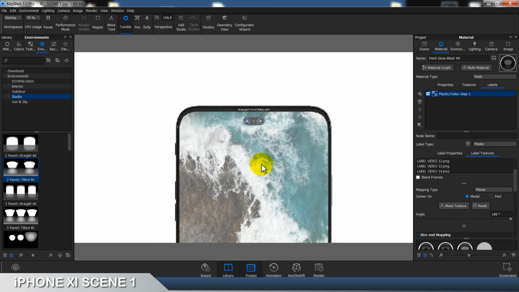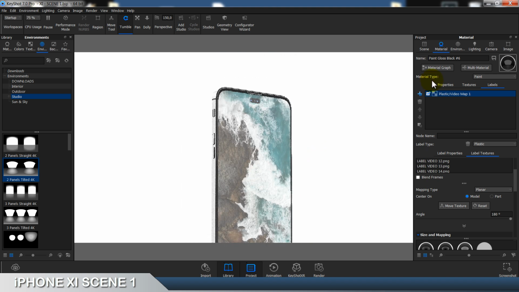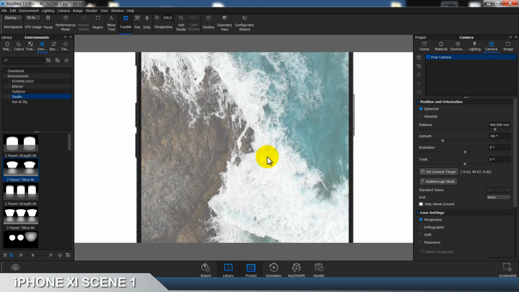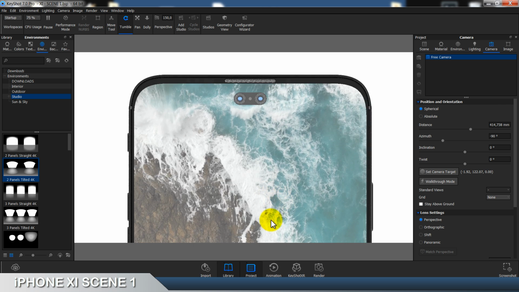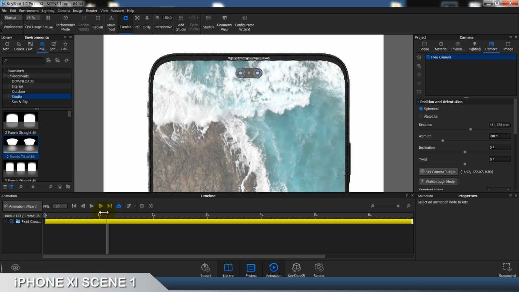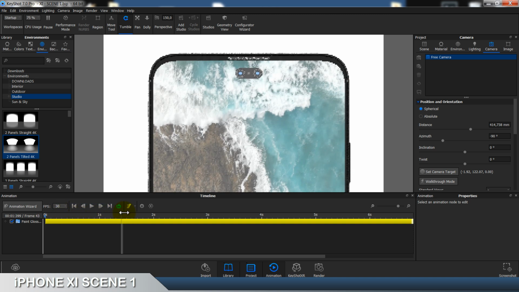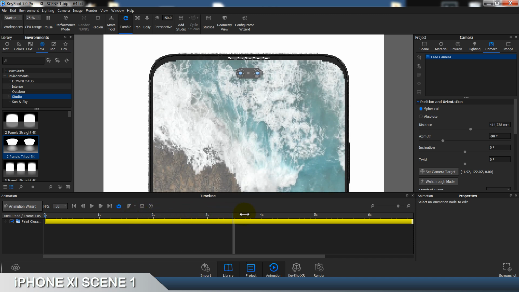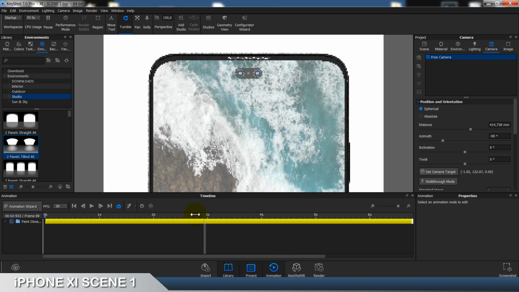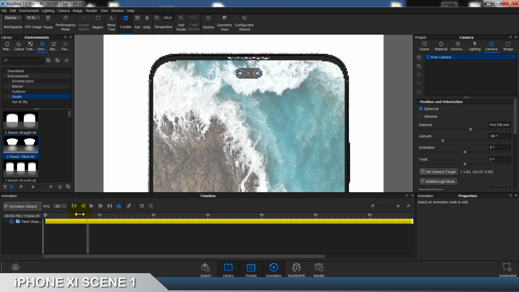Now the reason why I took this video, I know it doesn't really have a lot to do with Apple, but what I like about this video is when you get close and look at the phone like this and you press play, you can see how these waves are coming across our camera, and the camera in this shot is going to be in the highlight because of these waves. That's what I wanted to say.